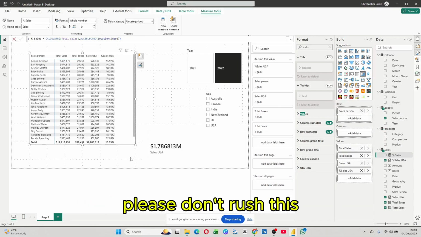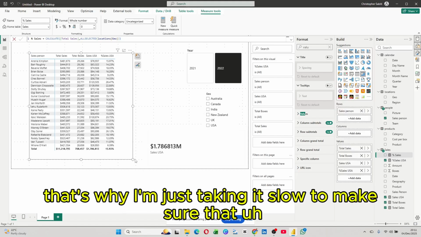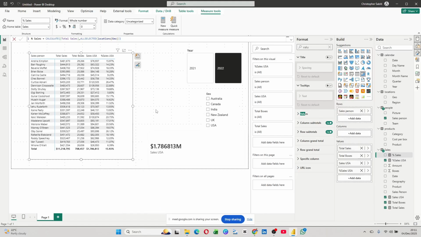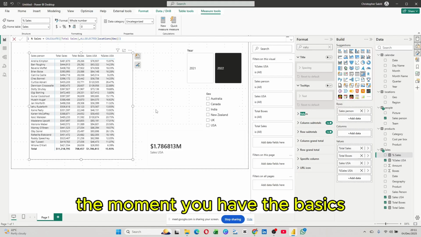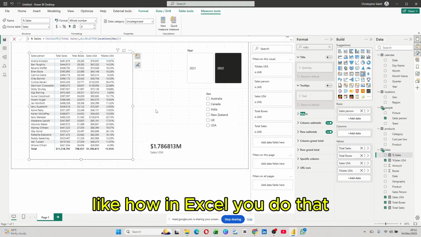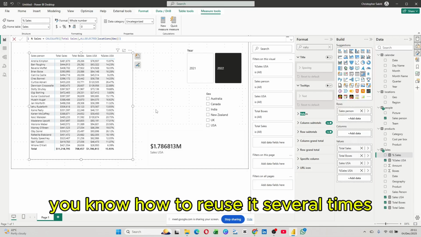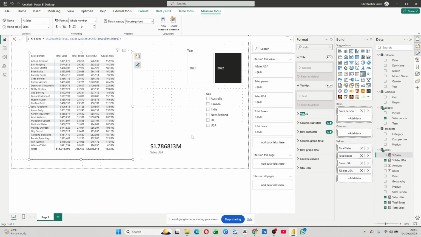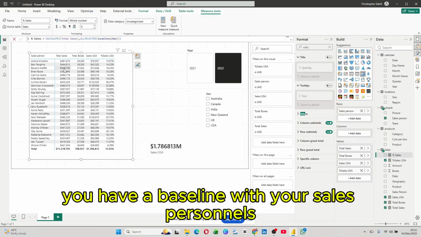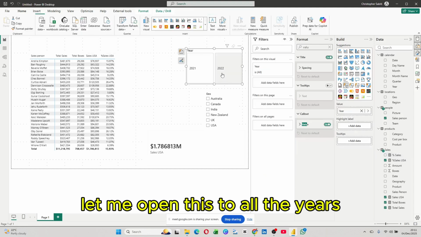Please don't rush this. That's why I'm taking it slow to make sure that you capture the basics. The moment you have the basics, like how in Excel you know how to reuse every formula several times. Now, if you have a baseline with your sales personnel, let me open this to all the years.